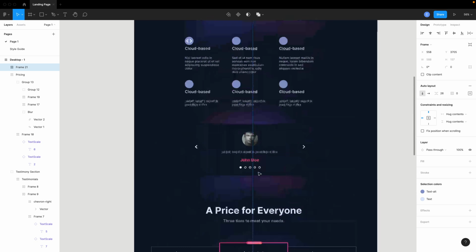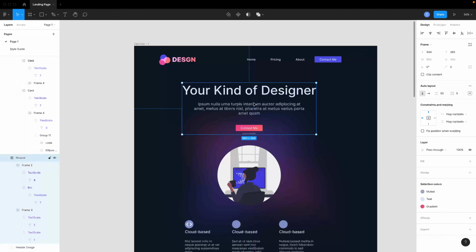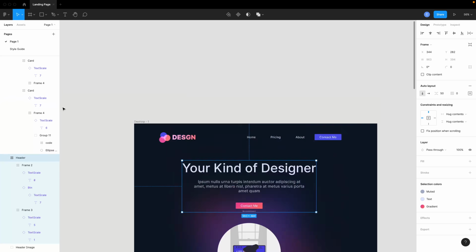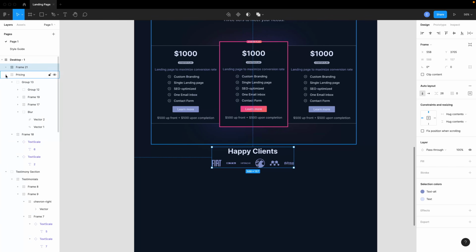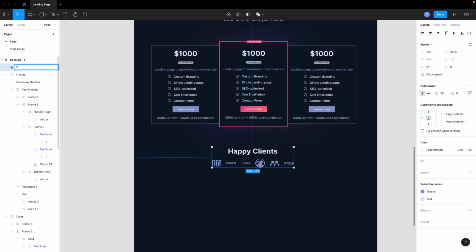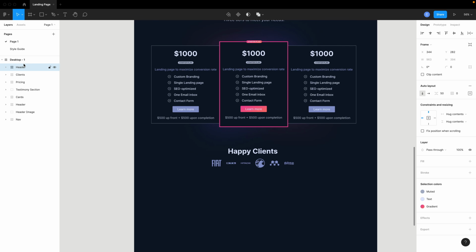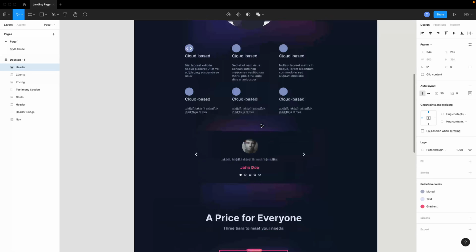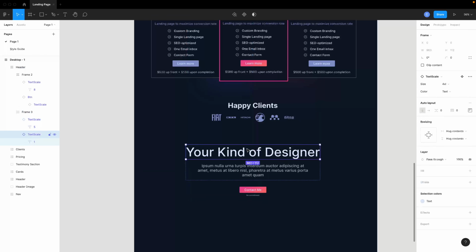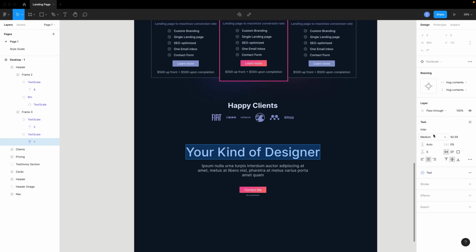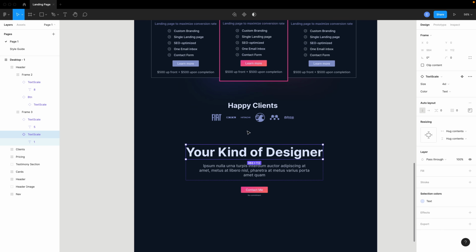All right, now the last section is very much like this header section. So I'm actually going to just copy, actually let's go ahead first of all and make sure that we named all this. Happy clients, did we name this? No. So let's call this clients. And now back up here, let's just grab the header right here and hit Option and drag it, and that will duplicate it. But now I actually need to move it down the page all the way down here. Here's why I need to grab all of this, and I'm going to change this back to bold and then make sure I've got the component selected.